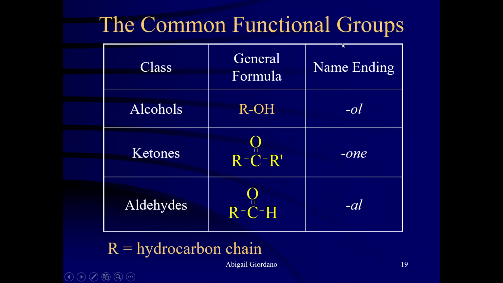So the final thing that we're going to get into is a group of things called functional groups. And they are sort of like substituents. They're things attached to our hydrocarbon chain. However, they are things attached to our main carbon chain that make the molecules so different and alter the chemical properties so much that it's really more than a substituent. It's something that changes the whole nature of the compound.